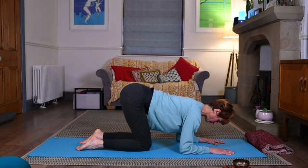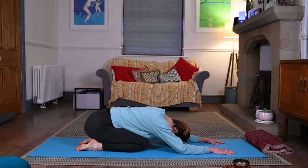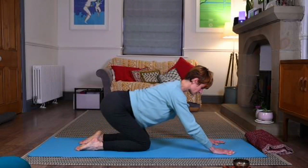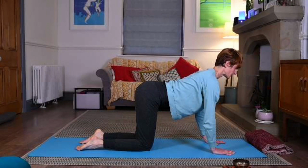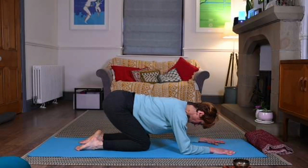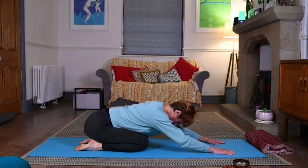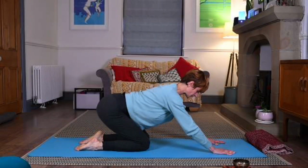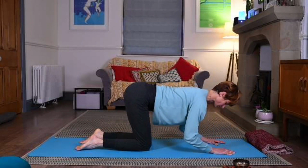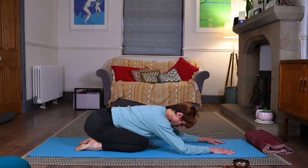Exhale down. Extend back. Soften at the end of the exhalation. Welcome the inhalation, lengthen and activate once more to come forwards. Release down as you breathe out. Re-emerge as you breathe in. And then bring yourself down carefully, resting your hips towards your heels and coming into a child's pose.